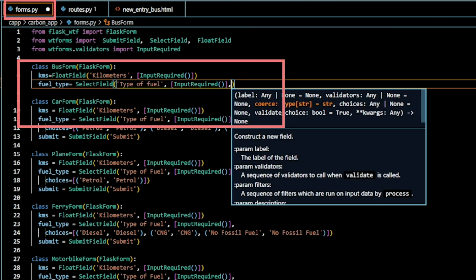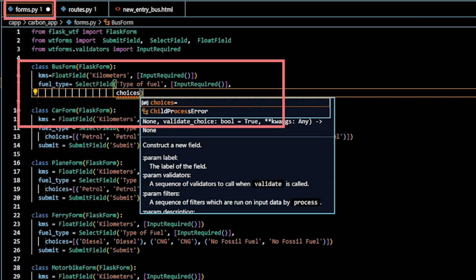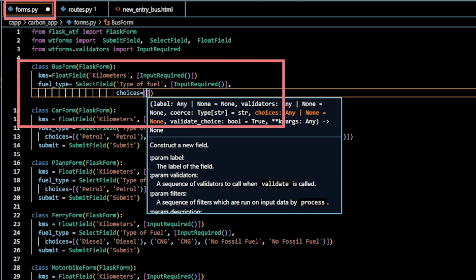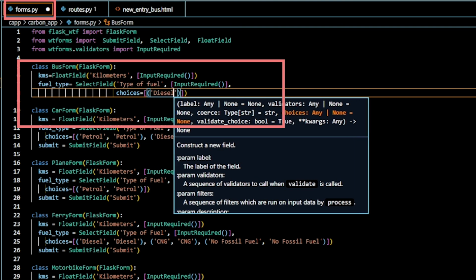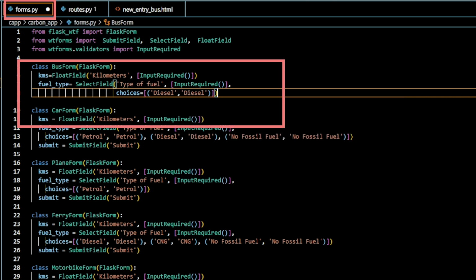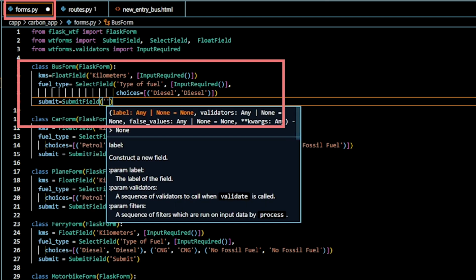And the last thing that we are going to have is the choices. That is going to be diesel, that's all. And the last field that we are going to have is a submit. That is going to be a SubmitField with a label of submit.